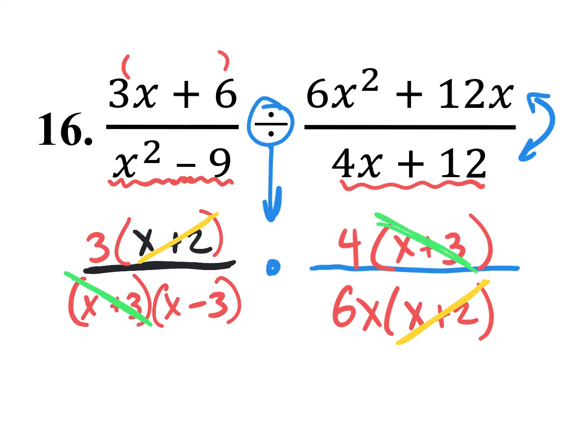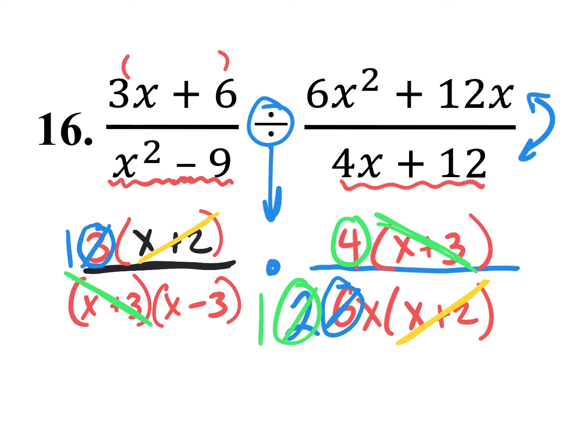We could even go as far to cancel this 3 with the 6, right? 3, 6, if you reduce both of them by 3. 3 divided by 3 is 1. You could put a 1 there if you want. 6 divided by 3 is 2. You now have a 2 down there, okay? And then after that, you still could reduce the 4 over the 2. 4 divided by 2 is 2, right? 2 divided by 2 is 1. You can put a 1, you don't have to. I hope we understand what we just did.